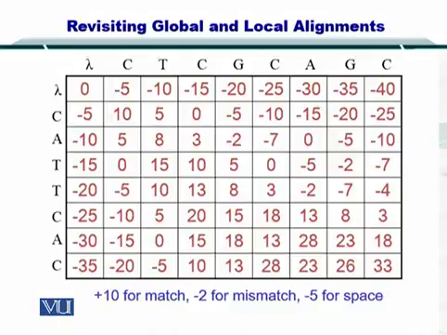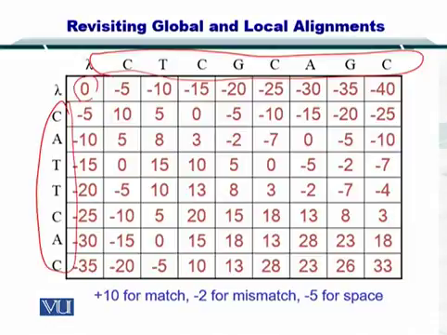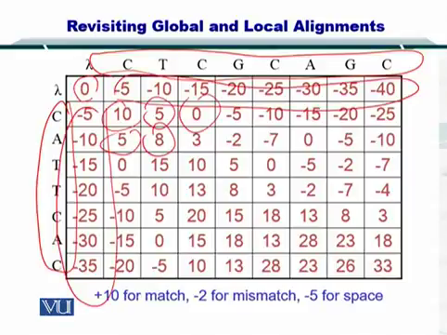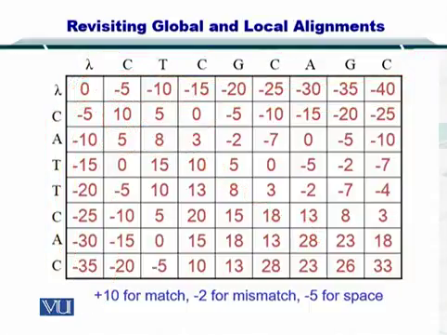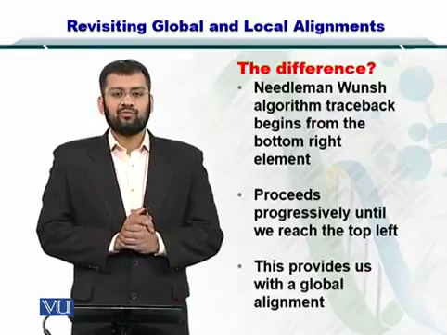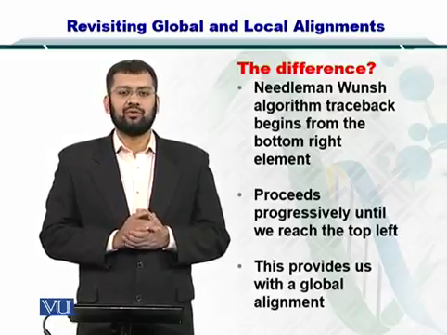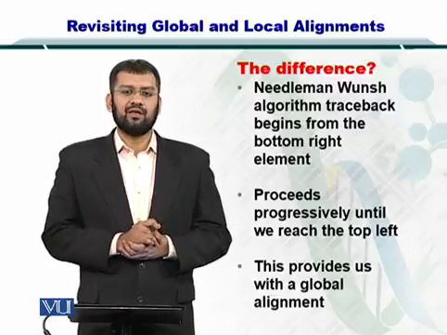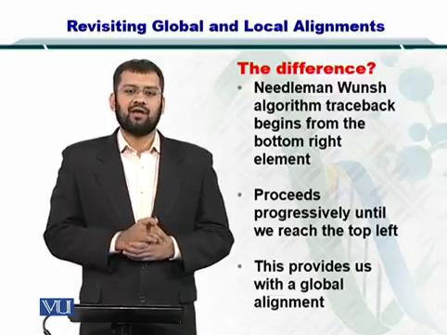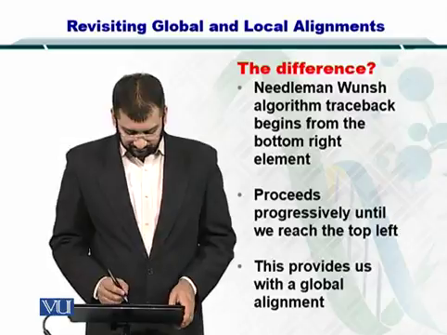This was the scoring matrix that we filled up in the Needleman-Wunsch algorithm. These are the two sequences we are trying to align. This is our initial condition, and these elements were calculated one by one until we calculated the last element in the matrix. Once you have this matrix, you can traceback and reach the top left, connecting the last element with the first element. In this way, the traceback stretches one sequence on the left side and compares it with the sequence on top. Essentially, the Needleman-Wunsch algorithm and traceback strategy gives you a global alignment.